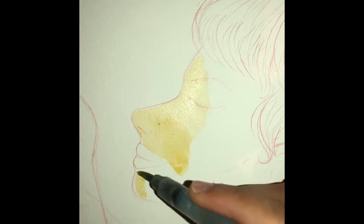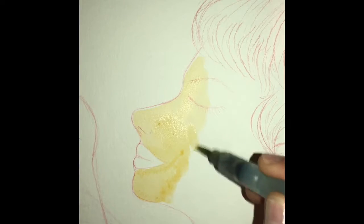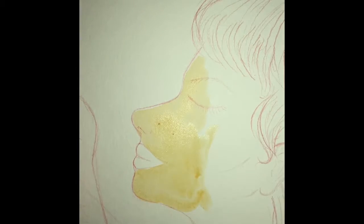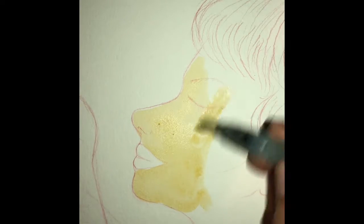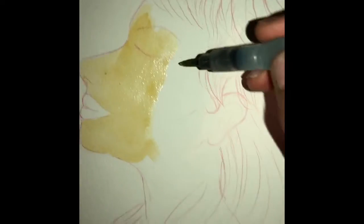So I'm going to start going in with the skin. I'm using the Koi Watercolor Half Pan 24 set that I got from Michaels, and using this light orangish shade for her skin. I always go in with one coat of just the color all around as a base.